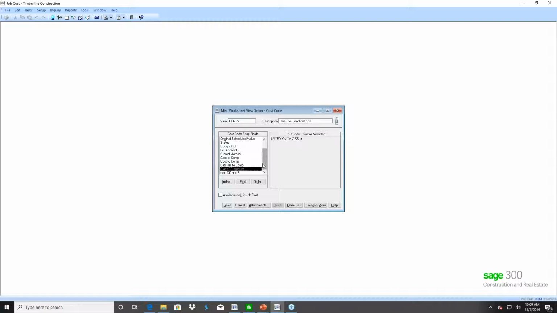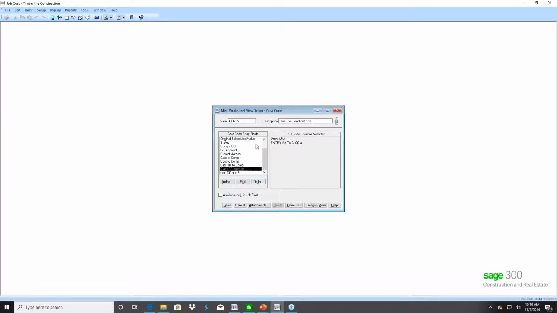Now, in addition to your entry fields, you can have more than one entry field on a grid. So you're not limited to just one. I could have multiple values that I'm entering in on the same entry view. At the same time, I can index over here and I can see the job cost output fields. These are display fields. So I can say OK here. Now it's going to automatically show me the cost codes, but I might also want to see the description. And what I might do here, I'm going to erase this and I'm going to put the description first, and then I'm going to index back over to the entry fields and put the entry amount after that. Okay. So I want to see my grid. I want to see the cost code, I want to see the description of that cost code, and then I want to see the entry column.